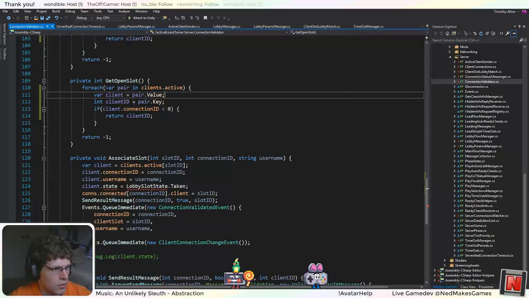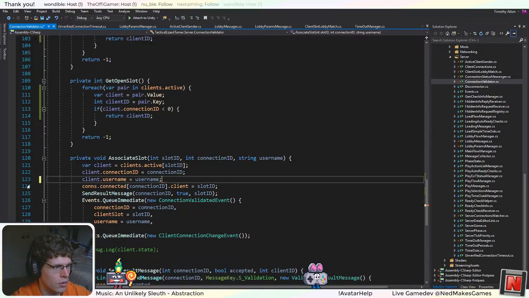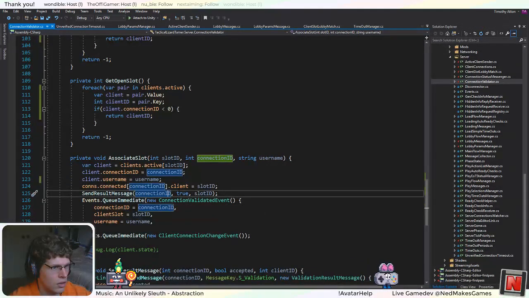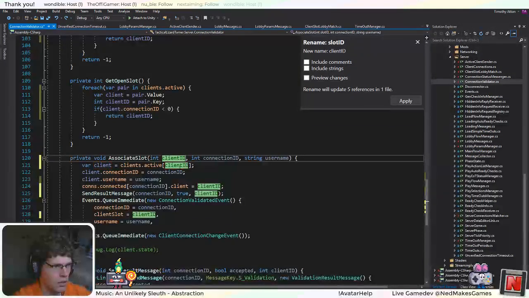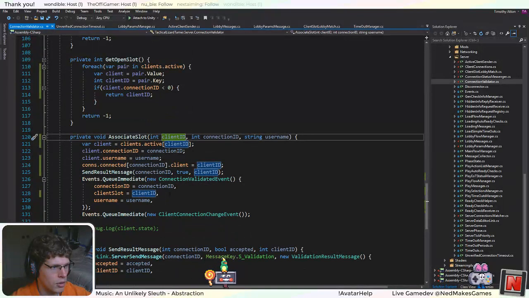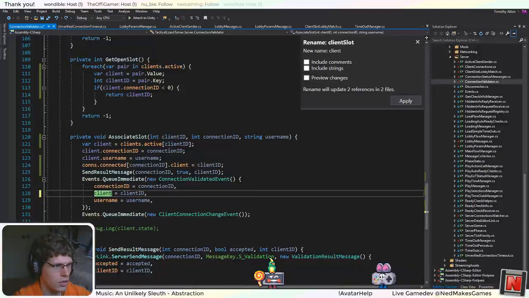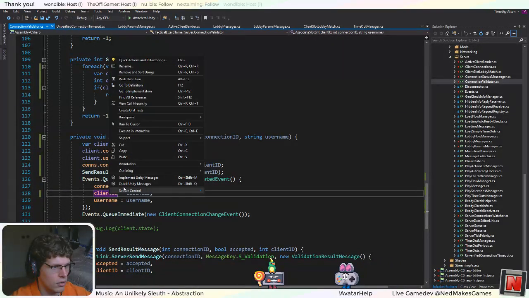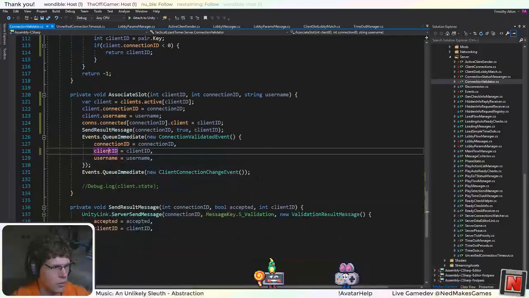Okay, so associate slot, we just set this connection to the client and the username. We don't care about the state anymore. And then it sets the connection to the client. This slot, okay, I should rename this to client ID. Because this verifier doesn't care about the lobby slots, period. Okay, so we should rename this to client ID. And I guess I should make sure that this is all used correctly. Actually, nothing uses it, so no big deal there.